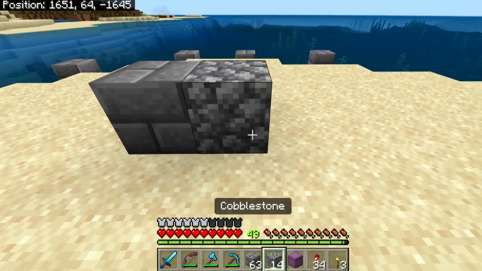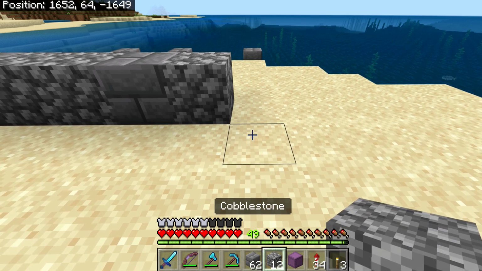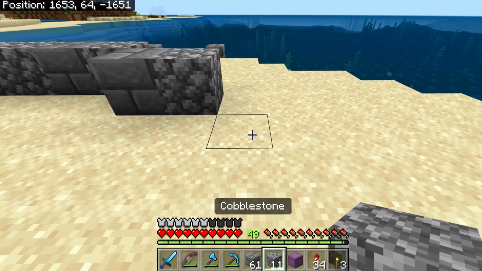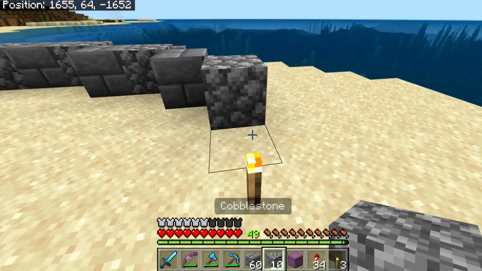For the lighthouse, we're going to start off with a 15 block diameter circle, 5 blocks tall. That's going to be the stone base, and we're going to be using a mix of stone brick and cobblestone for a sturdy base to withstand the waves and storms.